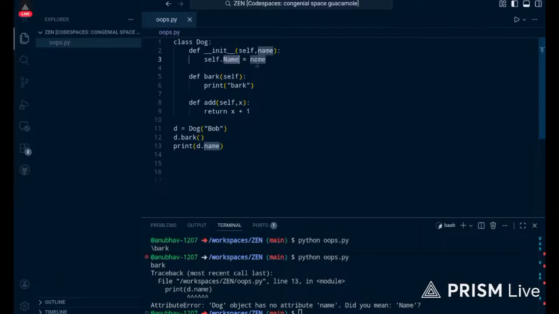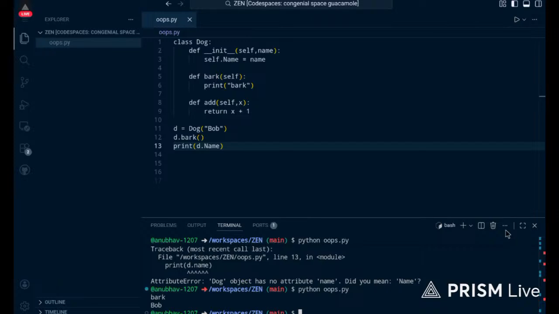So like this one and this one can be different, but this one and this one have to be same. Like this one and this name, these two have to be same no matter what. You can name this one anything. So that's how it works.